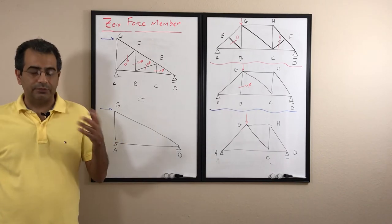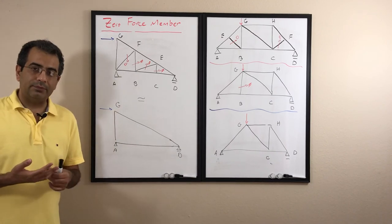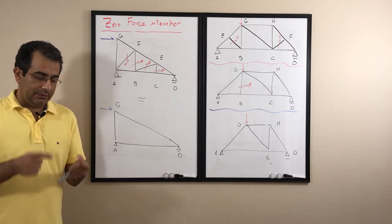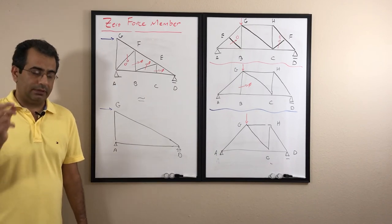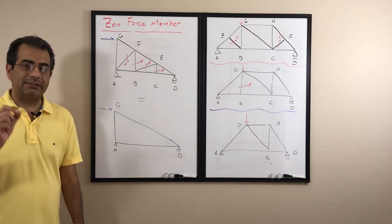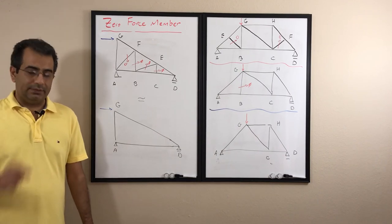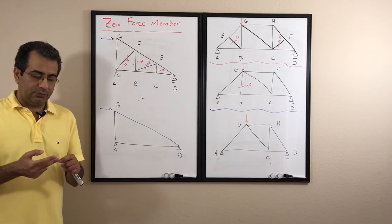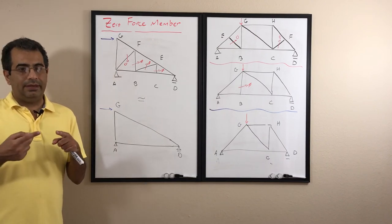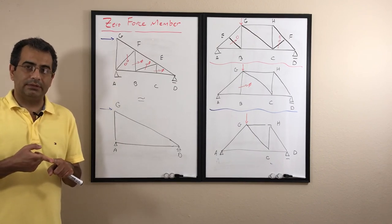When we have the truss, first we start to inspect to see if we can find any zero members. So the first type of zero members are the ones where two members connect to the joint. If we have a joint that has only two members, and there is no external forces or reaction on that joint, those two members are zero force members. The second type is that if we have a joint with only three members, two of them are aligned, and there is no force or reaction on the joint, then the third member is the zero force member.